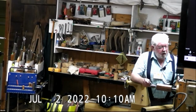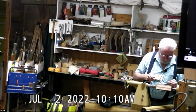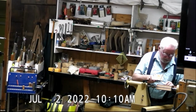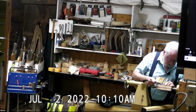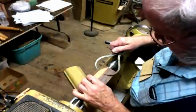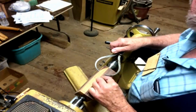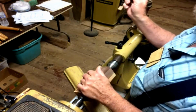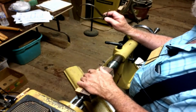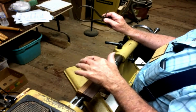I see people on YouTube asking, well, how deep do I go? That's simple. I come in here all the time. I allow about an eighth of an inch from being centered. That's how deep you go. If you go deeper than that, then you don't have enough room on the outside to finish to match the inside.